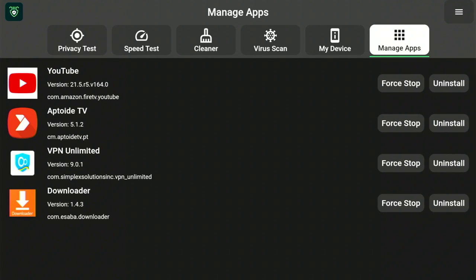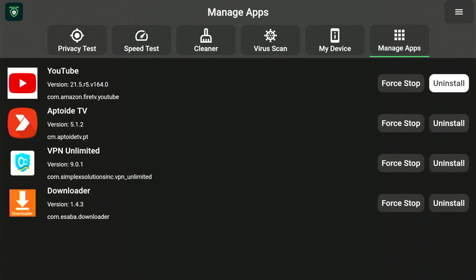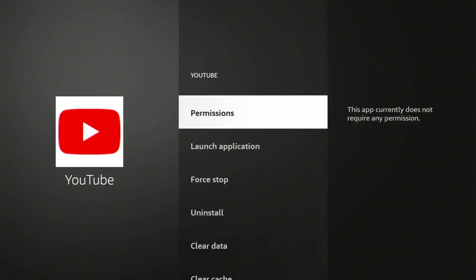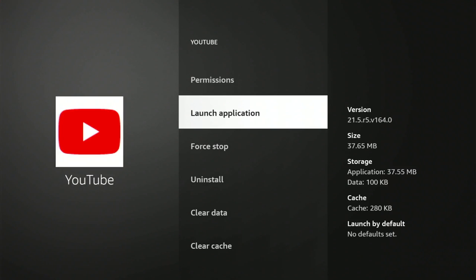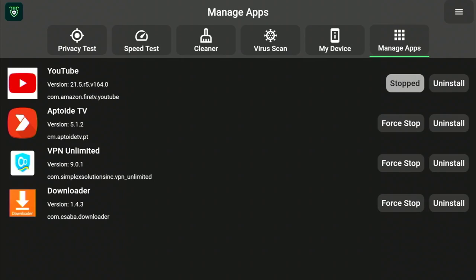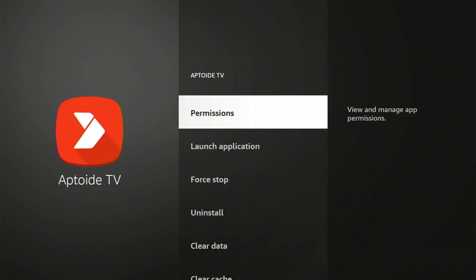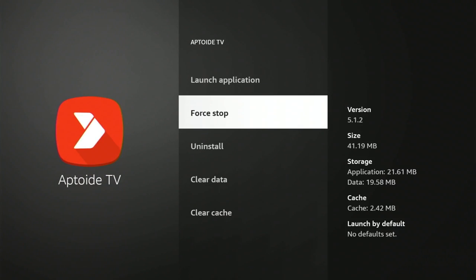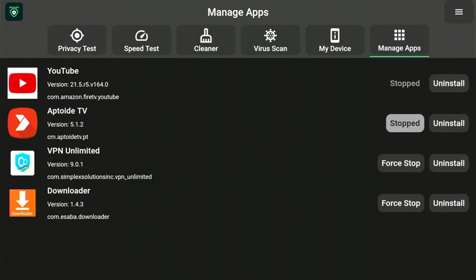So what we can basically do with this app is that we can force stop them all. And you do that by just going down and across, click on the force stop on the app you want to stop, and it'll take you across to the permissions and go down from there and click on force stop and click back on the remote button, it takes you back to the app. And there now you can see that it stopped the app. So if I just go down the list and stop all the apps that I want to stop, click on force stop, scroll down, force stop, come back, and that stopped.